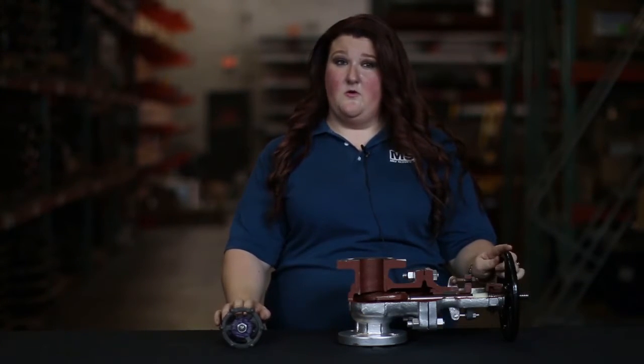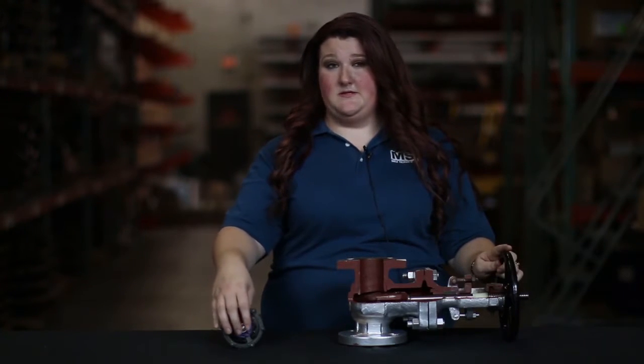Finally, you will need to know the port type that you are needing. Options are standard or reduced and full port. Gate valves are also OS&Y or non-rising stem, meaning outside screw and yoke or non-rising stem, so that when you are in tight spaces you don't have to worry about the stem rising and interfering with whatever you have.